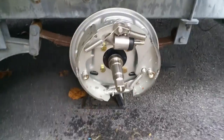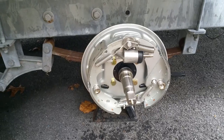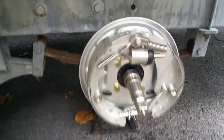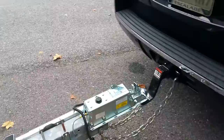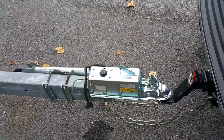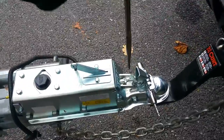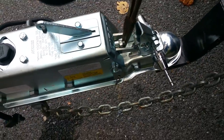My son came out and helped me. I'll show you what we did — it's kind of hard to show in the process. We went up to the front of the actuator. The Titan actually put this actuator right here on the brake assembly, which was pretty nice. I've seen YouTube videos where people were doing a lot to try to bleed that system.